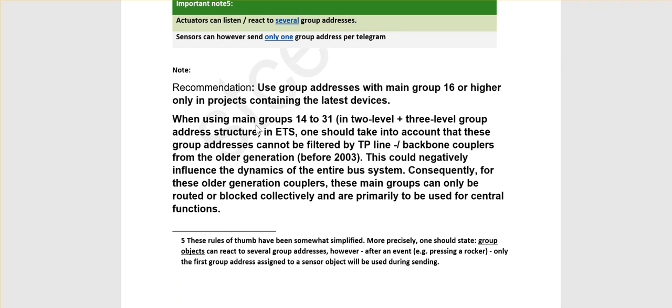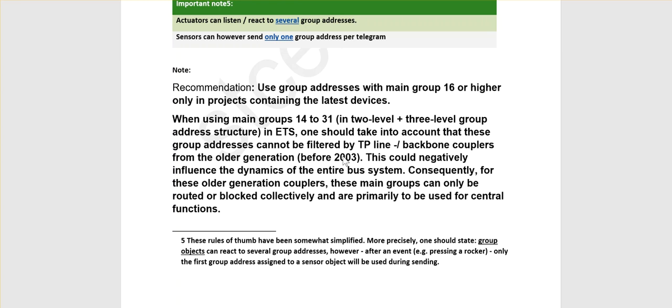Then the book said, for the main group address, the blue one, between 14 to 31, for the old devices before 2003, they are not filtered in a line coupler or backbone couplers. Remember that.